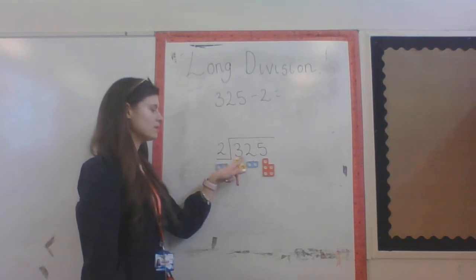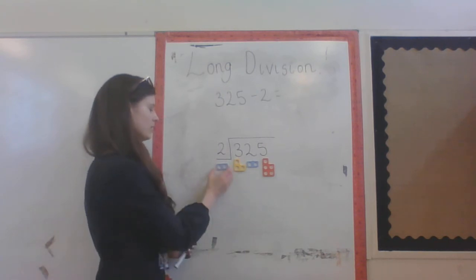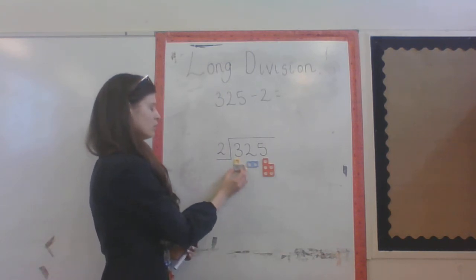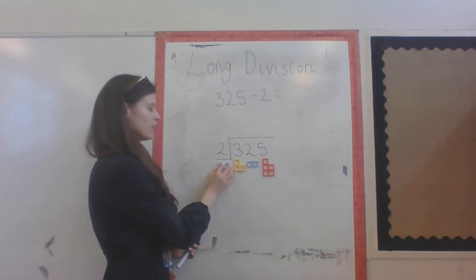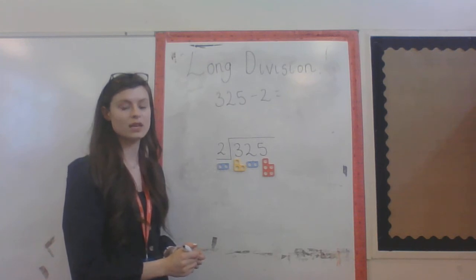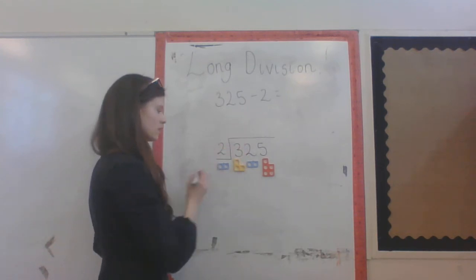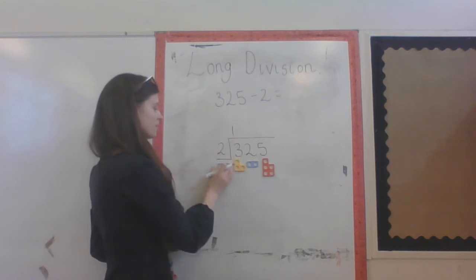So how many times does 2 go into 3? So 3 divided by 2, let's have a look. 2 goes into 3 once. Oh, and we've got 1 left over. And we know that that is called a remainder, okay? Because there's 1 remaining. So 2 goes into 3 once, and as we said, there's a remainder of 1.